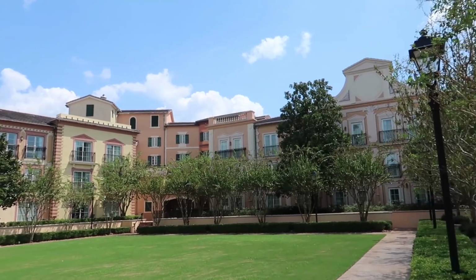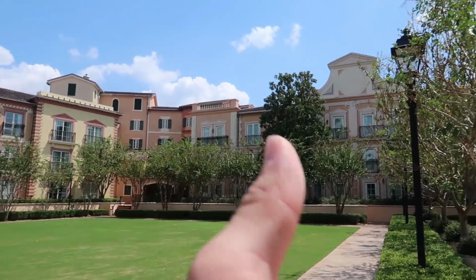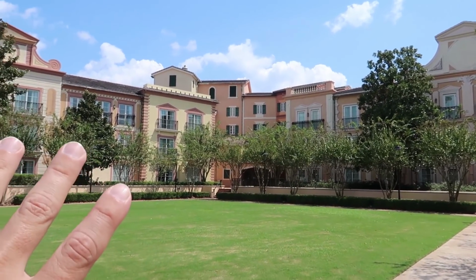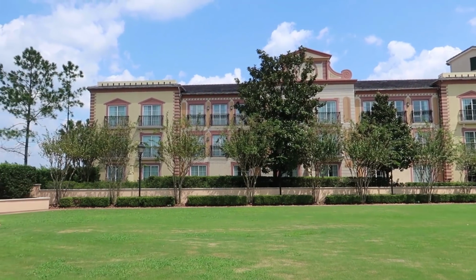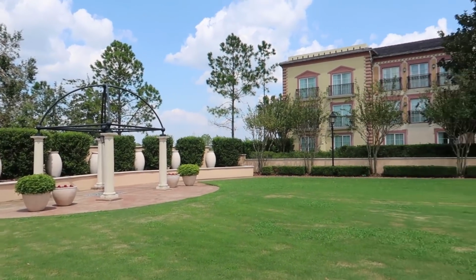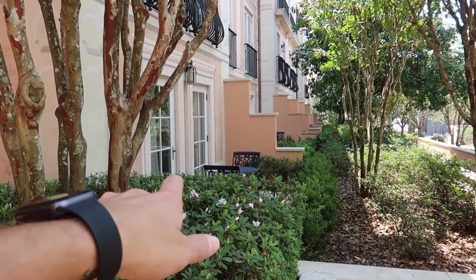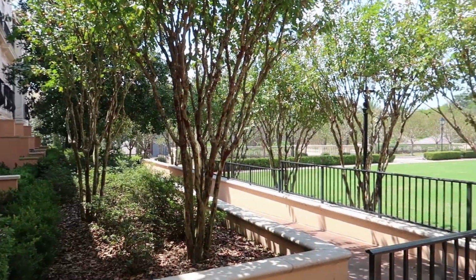I'm gonna be 100% honest with you guys. Our room is a bay view room looking out over that bay with all the boats in it and everything that I showed you guys. This right here, I know that it's not the best view, like you're not seeing the bay or anything, but this is secluded and nice. I kind of like this. I think these might be garden view rooms. Some guest rooms here with a little cafe set out here. Man, I'm telling you, this hotel is for mornings and coffee.